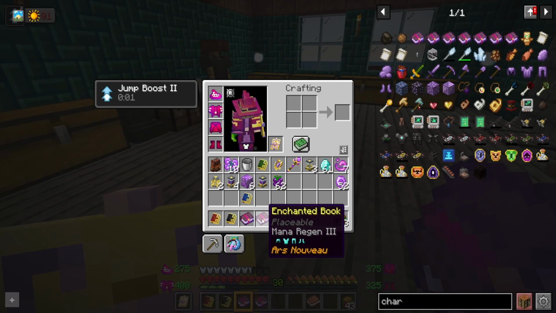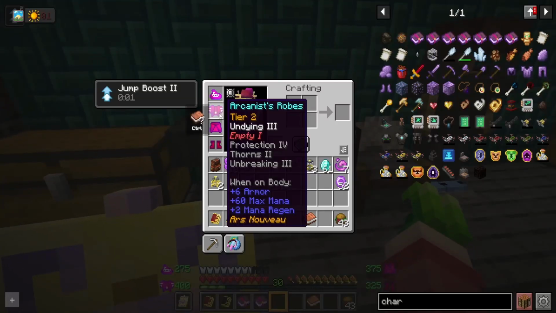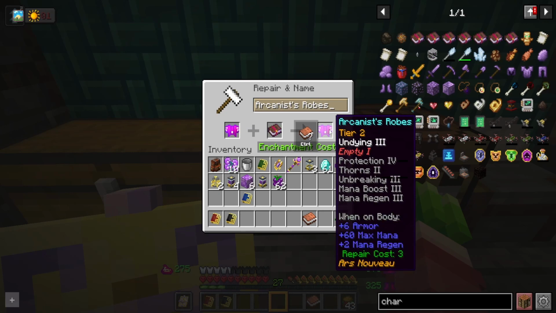Okay, so I got one of each for now. Mana Boost 3 and Mana Regen. Let's see how this does. We'll throw it on the chest piece. Mana Boost 3 and Mana Regen 3.